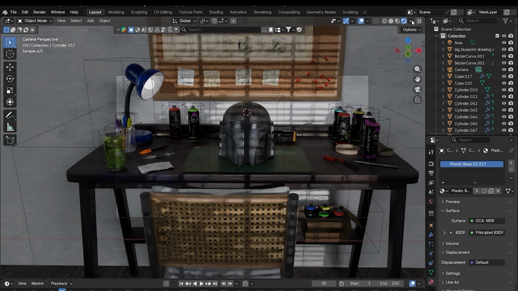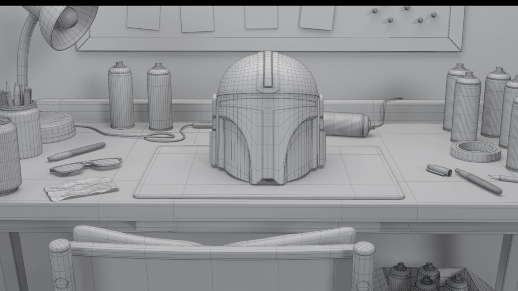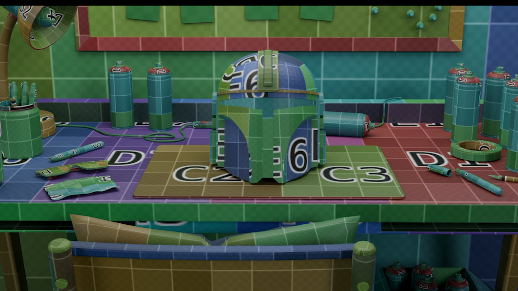So this whole series is broken up into 6 different chapters. In chapter 1, we'll look at how to do all the modeling, taking basic primitive shapes inside Blender and creating more complex 3D assets. Then in chapter 2, we'll have a look at how to UV unwrap all of our models so that we can take them into texturing, which we'll cover in chapter 3. Then chapter 4, we'll look at our lighting and our cameras before we start looking at some surface imperfections. And then finally, we'll do rendering and compositing.